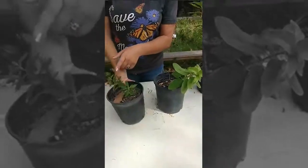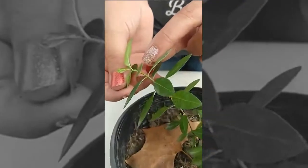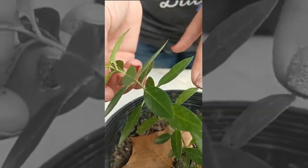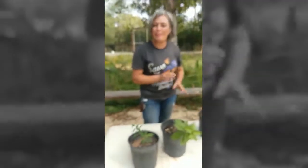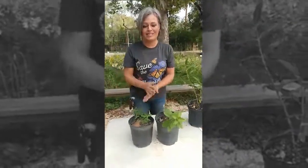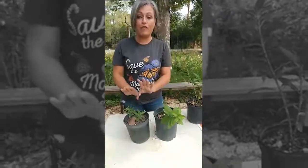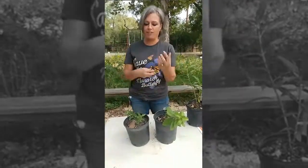And then if you look, I don't know if it'll show up on camera, but see those aphids? Those aphids right there tell me that this is a healthy plant. Yes, I said this is a healthy plant. A lot of people get so freaked out over those aphids, and I promise you, you're not going to lose a plant to aphids. If you leave them alone, Mother Nature comes in and they just have a smorgasbord all over that.